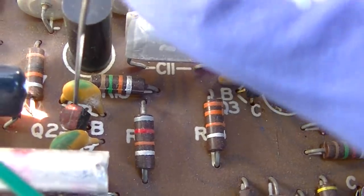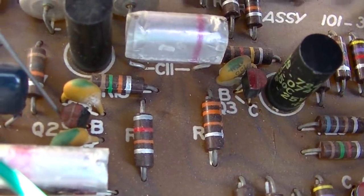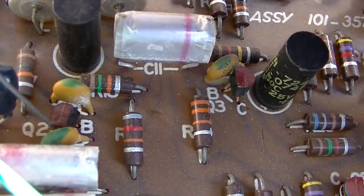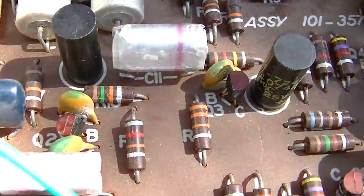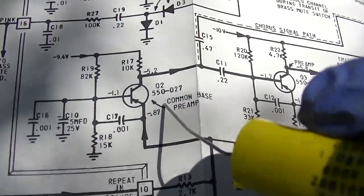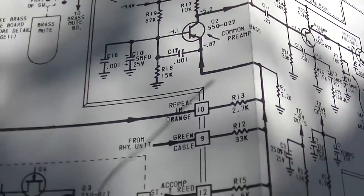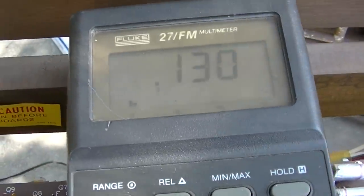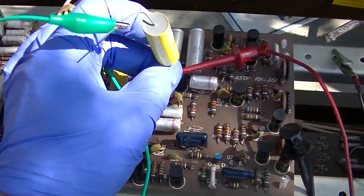Okay, we got it on the collector going through. And we have nothing on the emitter. So the emitter, we got nothing. The collector, we got signal. On the base, we got signal. On the collector, we have 0.1 volt. So we have no voltage on the collector.